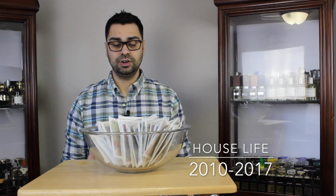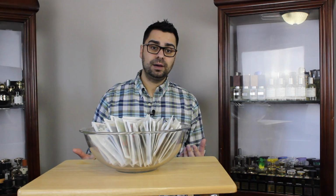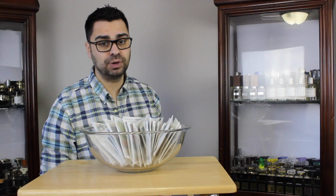The oldest fragrance that they have released in their whole collection was released in 2010. So it's still a fairly new brand in my eyes. And their newest, of course, is in late 2016, I believe. You can correct me if I'm wrong. I know they had a new release recently, so it might have been 2017. The perfumers they utilize over the years are Jérôme Epinette, Cécile Karkauer, and Ralph Schwager. I obviously do have quite a bit of experience with Jérôme and Ralph Schwager. Cécile, not so much. So it's going to be nice to see what they can do.